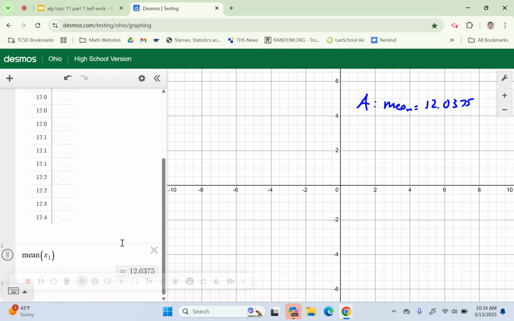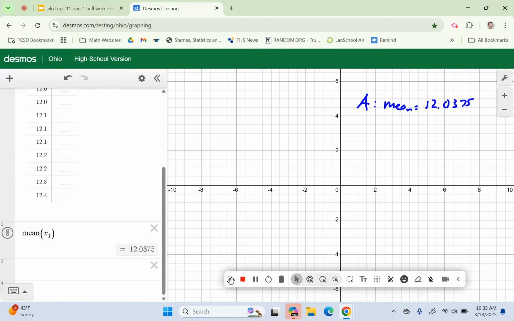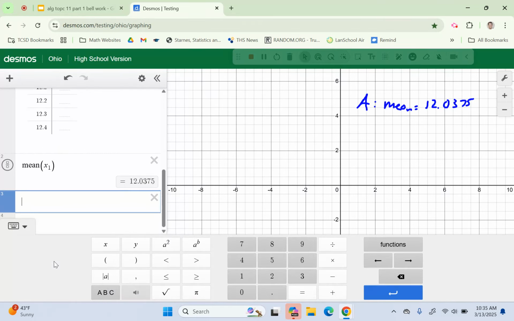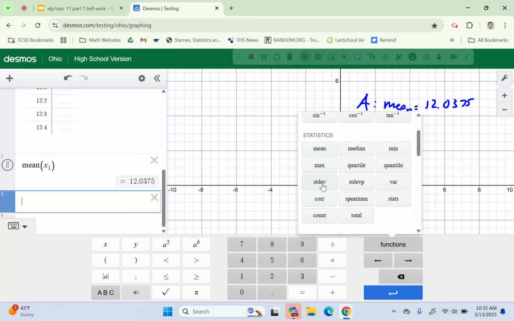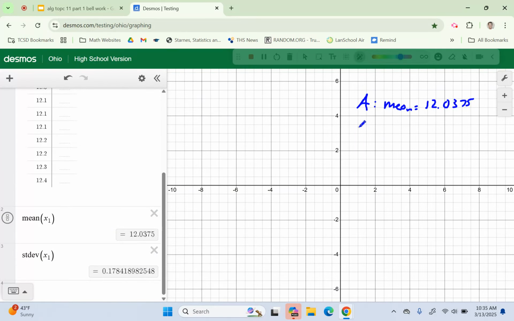Again, the book also uses what's called the MAD, the mean absolute deviation, but it's the same thing. So for standard deviation, it's over here. I think it's in the way sometimes. I apologize. So we'll do functions. Again, standard deviation here of X1. And there we go, we get 0.178. I'll just round to 3 decimals. So what that is telling you is about how far the data averages from that mean. So your standard deviation is 0.178. So again, your boxes vary by about 0.178 ounces from the mean.